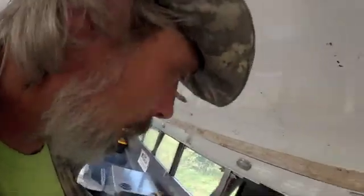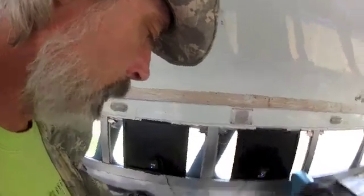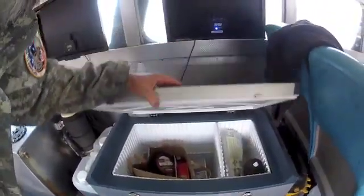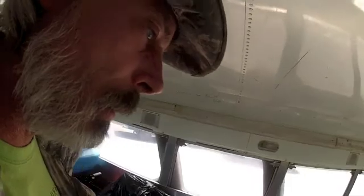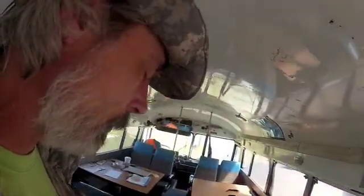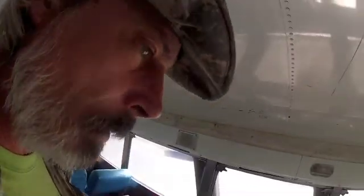Speaking about solar and batteries, here is the solar system that we have right now from Goal Zero. It's the refrigerator that keeps our food chilled, and we hope to add some more of that stuff so we can add more, for instance, powering the LED lights. It'd be good to have those generated by solar, so it's totally off the grid and no fuel needed. All right, so that's the tour of the bus.